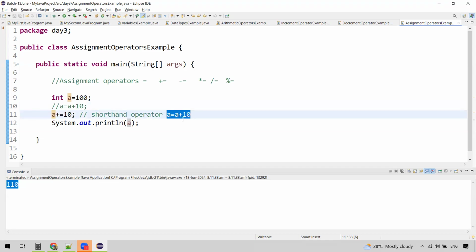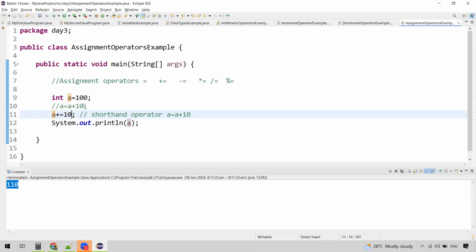A equal to A plus 10 seems redundant, since you're incrementing the value of A and assigning it to A anyway. So this is just the other way of writing A equal to A plus 10 in Java using the shorthand operators. When we say A plus equal to 10, it will be evaluated as A equal to A plus 10 internally by Java.